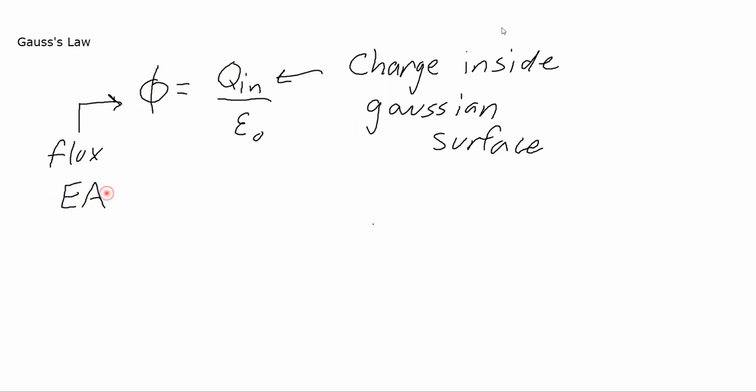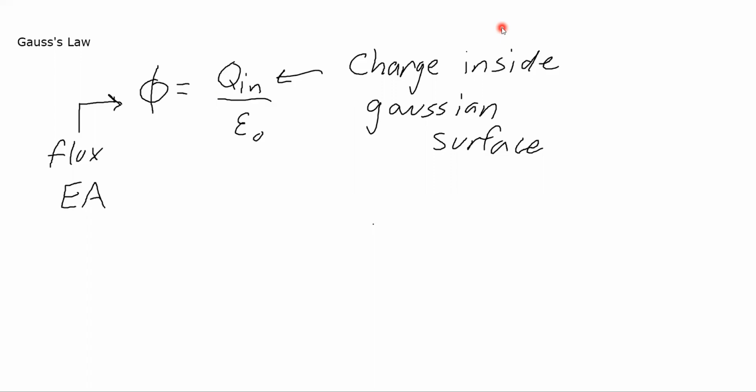We'll know surface area. Okay, we'll have equations for that depending on what symmetry, what shape we're dealing with. So E will remain here, but we would have to know how to find Q in, and that's what I want to spend my time on in this video, calculating Q inside. So we'll do a few examples, and in future videos, the next video is coming up, we'll still do it because it'll be part of calculating Gauss's law. So you'll see more examples of calculating Q inside. I just want to give you a couple examples, just focusing on getting that charge inside a Gaussian surface.